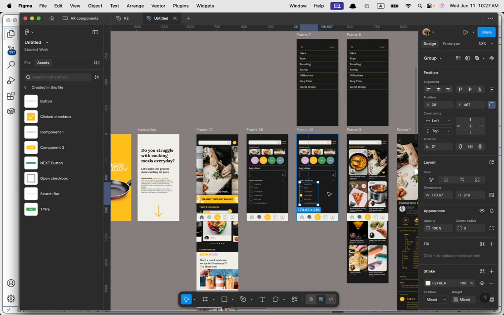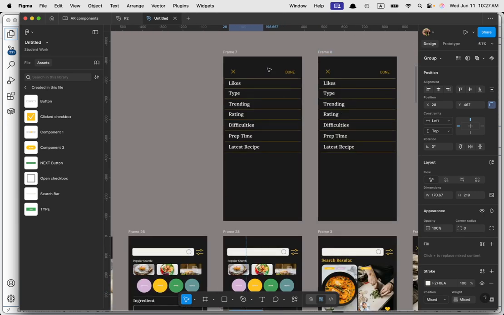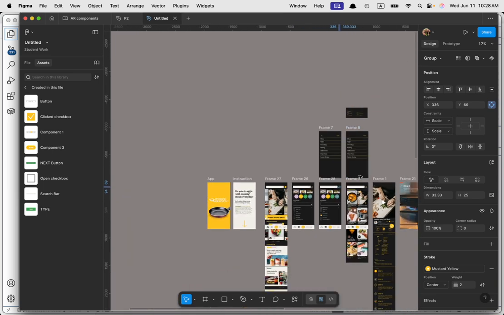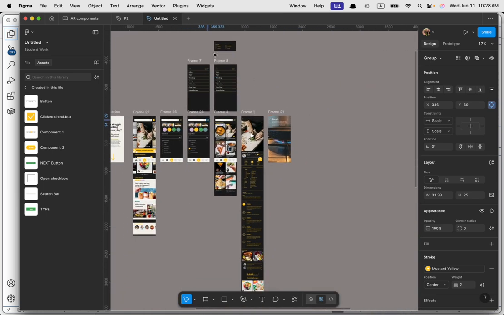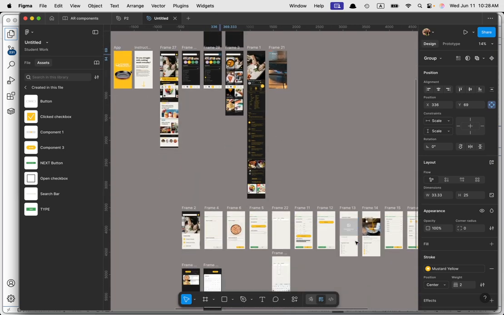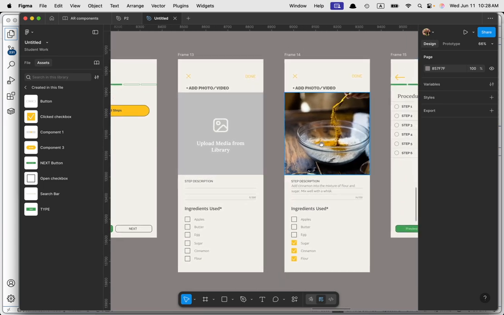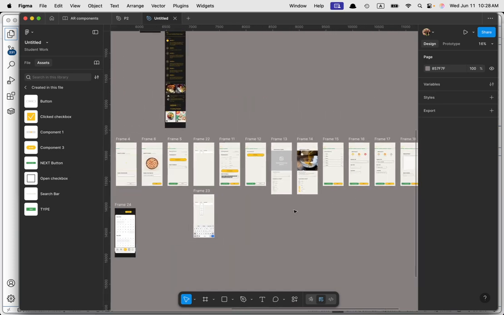show checkboxes being on. There's other things like these can be overlays so that you can use them wherever you want. And basically, if this button is clicked, it will open this overlay instead of needing to have a more linear setup where you have to have a settings frame every time you want to open settings. And then there are other things like these images. You could click on this, maybe even have an overlay that says, choose image from your photo library. And then when you close the overlay, this changes to this image. So a lot of things here that I want to improve.